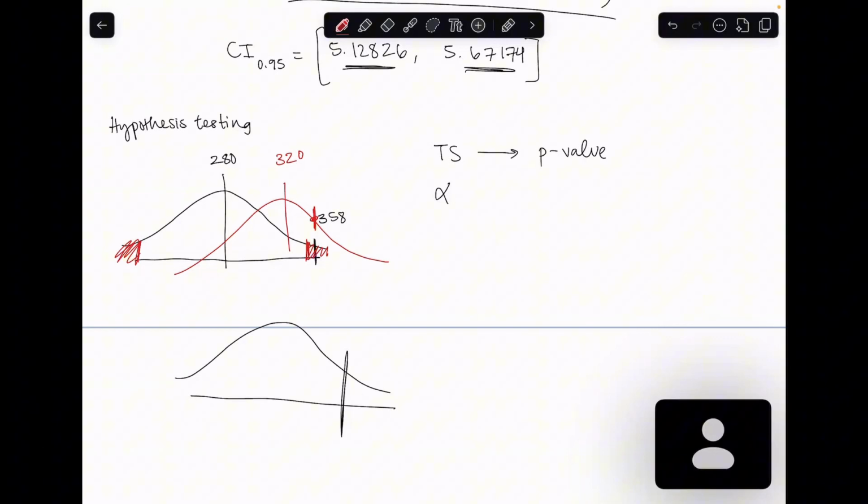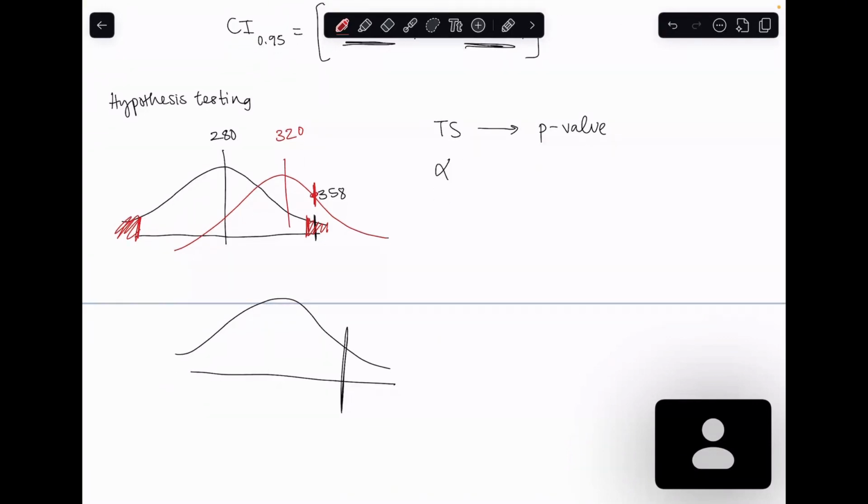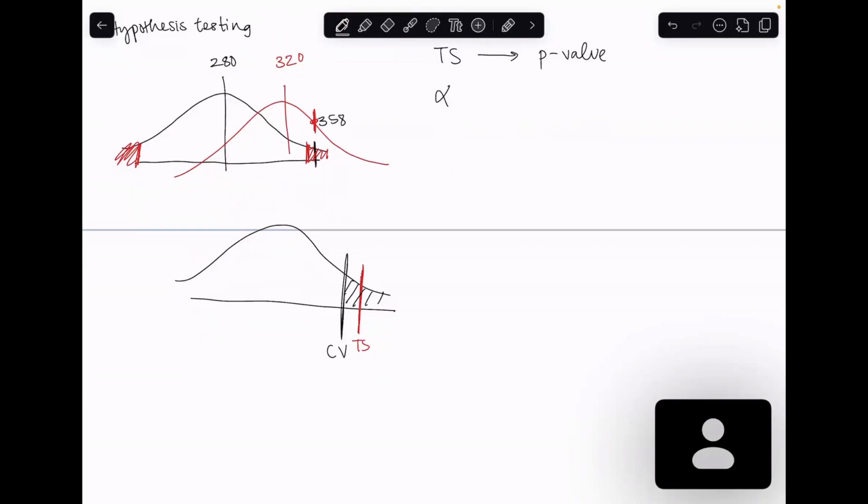So if I were to do a two-tailed test, for example, or a one-tailed test, this might be my rejection region, and maybe my test statistic. Yeah, this is just an example to show you guys. If this is my critical value, and this is my test statistic, and this is an upper tail test, then I would reject the null. But suppose I do a two-tailed test instead, and my alpha stays the same. If I don't adjust my alpha accordingly, this rejection region is going to become smaller.